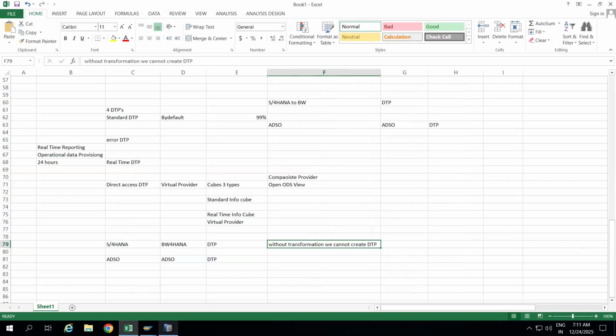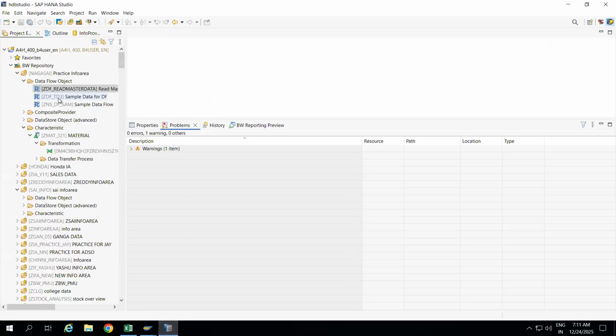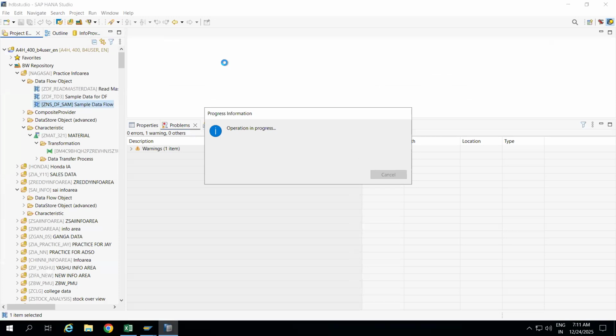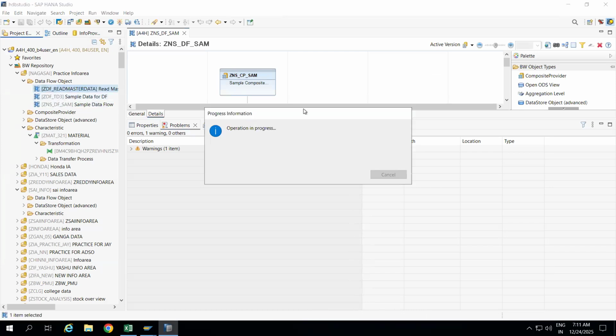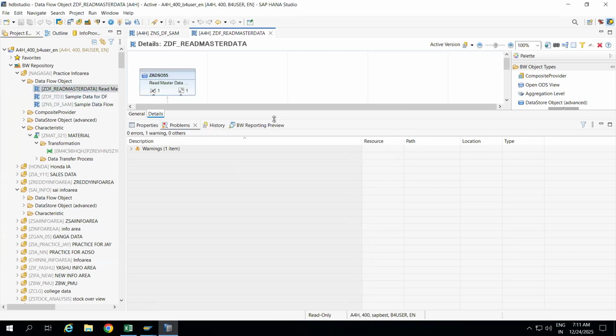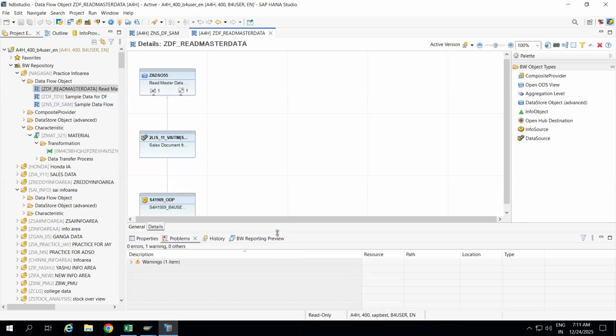What is the transformation? This is the transformation in the sample flow. We need to create the transformation first, then create the DTP. Otherwise, it won't allow you.